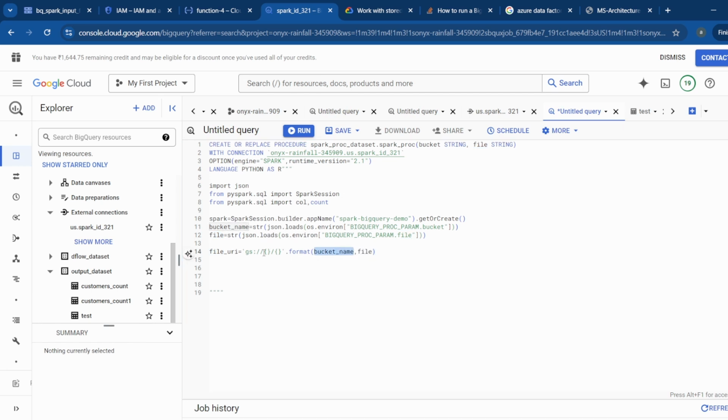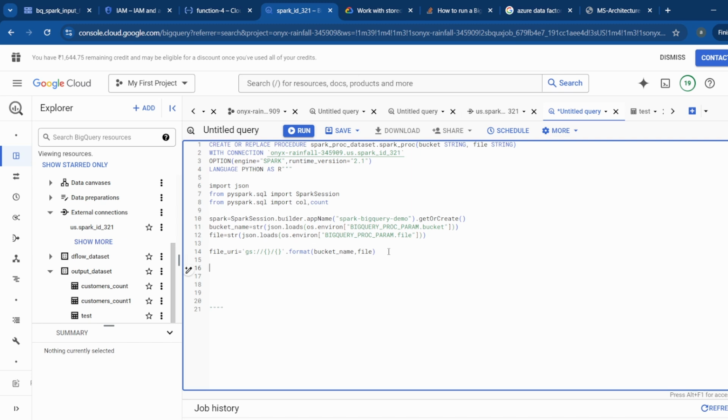So this bucket name will go here, and the file name will go here. So this will be the complete URL. So gs colon slash slash bucket name slash file name. Okay, so this will be the complete URI for that GCS file.